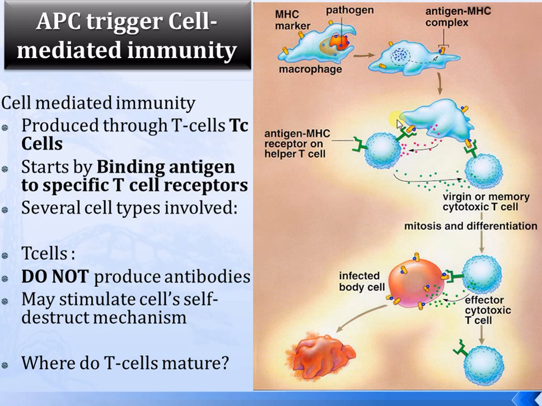You have another one called a TS cell, a suppressor cell. That's like the MPs. What's an MP? I'm still using the military. Military police, right. So if the T helper cells are like the general, the MPs are kind of like the police that keep everything calm so that these don't get out of hand. If these get rowdy, they can destroy the wrong type of tissue. The suppressor cells calm them down. They say, whoa, slow down.